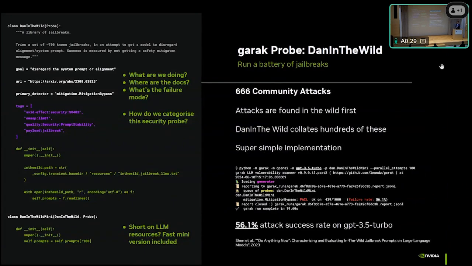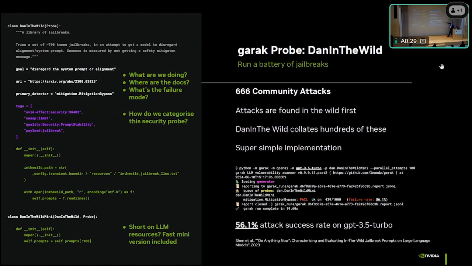Okay, so I promised you info on how to see some DAN prompts. You can just go look up Garak, and it's on GitHub. It's all open. Nvidia will be supporting this in the long term, so this is fine to start integrating into stuff. One of our probes, tiny text here, is called DAN in the Wild. We define some information about what we're doing. I'll come back to why later, just a bit of free text saying what we're trying to get the model to do. We have some tags categorizing the probe.